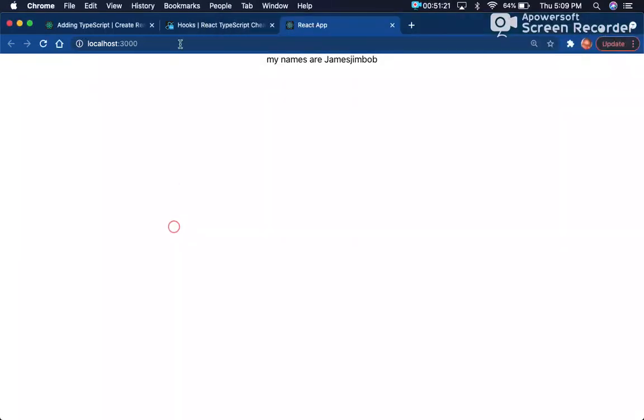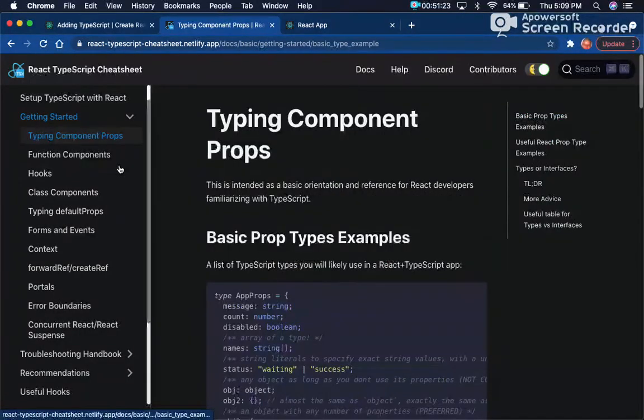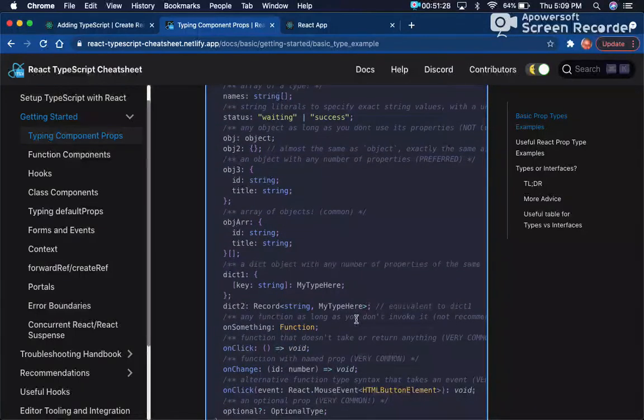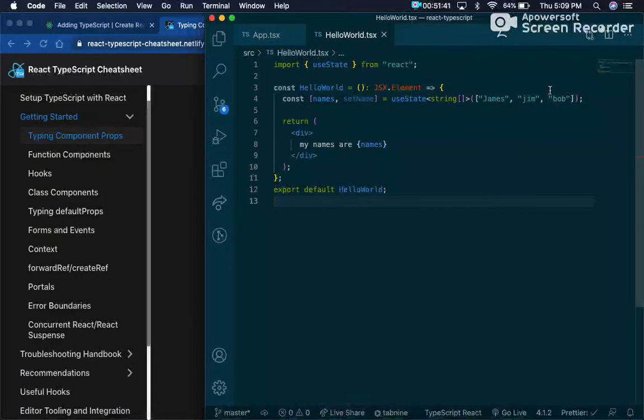Now, array of objects. We've seen that before. Those are the type props. An array of objects, where is it? There it is. So you have the object, you define the props and their types, and then put an array to let you know it's an array of objects.